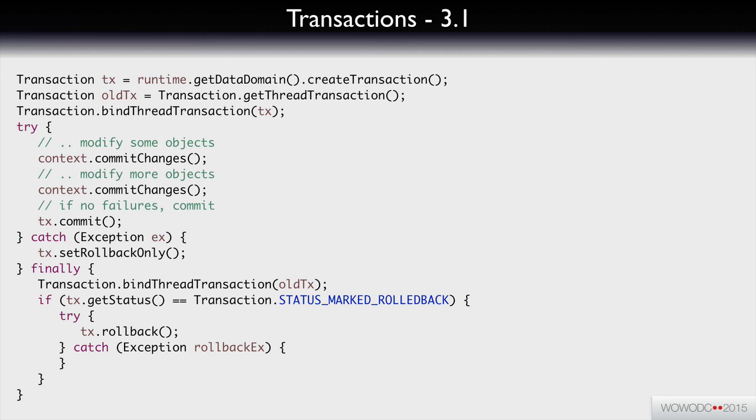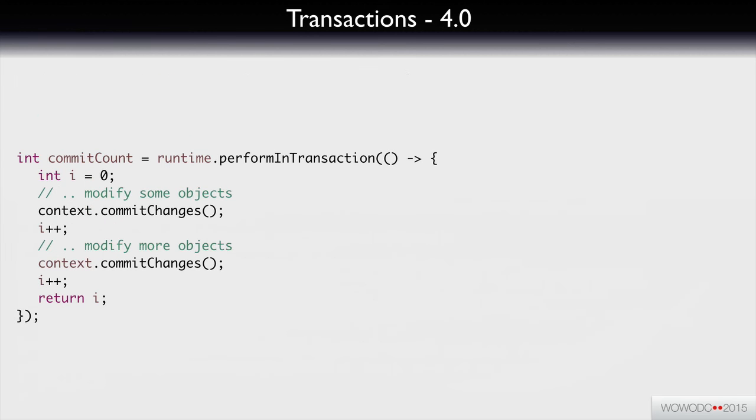Sometimes you need manual transaction when you use stored procedures. I've seen cases like that. So there are these outliers, when this API becomes essential, and then you're stuck with something like this. In 4.0, we figured, you don't need to do it. So you can just write a lambda, and it can even return the result. And the result here is still somewhat meaningless. I'm just counting how many commits I did. But the point is that all this boilerplate can be folded into the framework, and that's what we did. So that's transaction API.